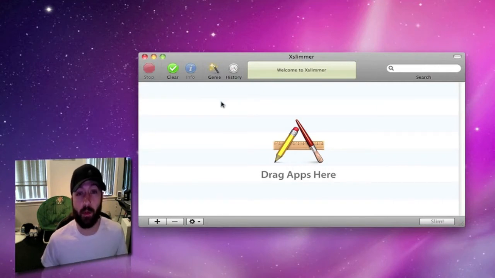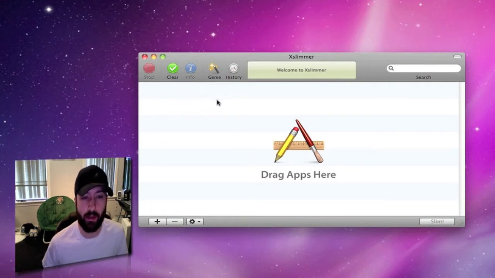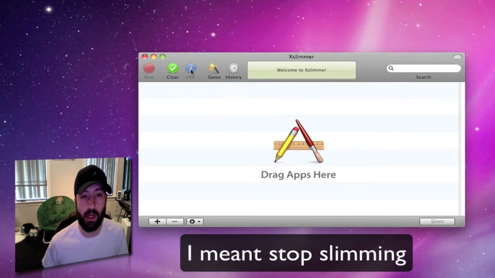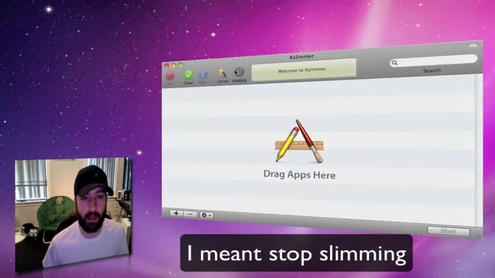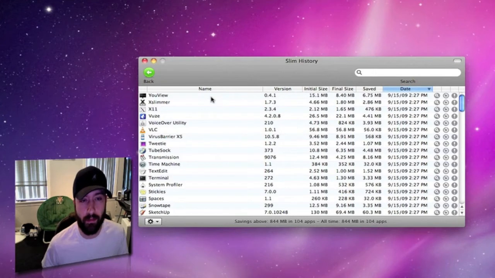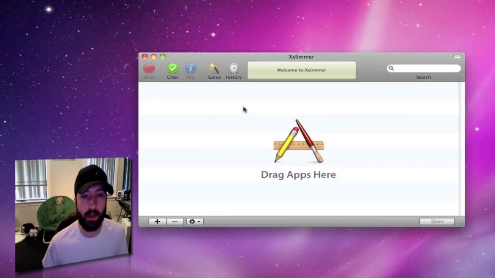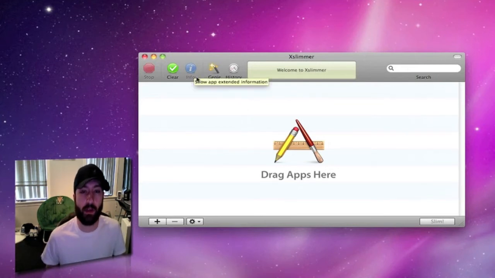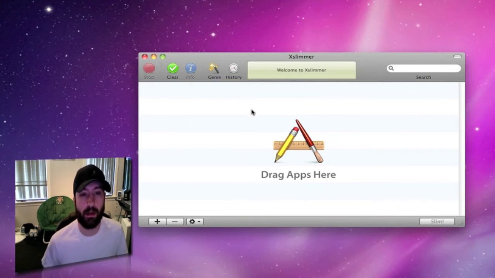I just ran this a little bit ago, and I'm going to show you guys in a second all of what I saved on mine. Go up here and click clear, and it'll actually clear out any that can't be slimmed down once you import all those. You can have it stop if it's importing. You can highlight it and click go into history. I'll go to history in a second. You can highlight an app that you've got that's been slimmed down and click info, and it'll actually show you the information on that, like how much it saved, how much it took out, all of that.